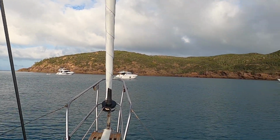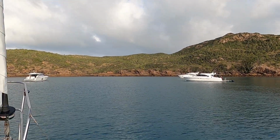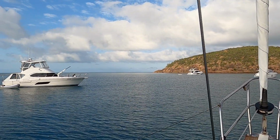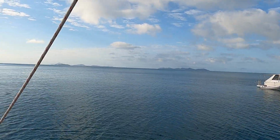At night they all turn on the blue lights. It's very strange. But I hope they enjoy it. But for us, the anchorage is getting too busy. And this is too full. Need to head to more secluded anchorages. And there should be a few more out there.